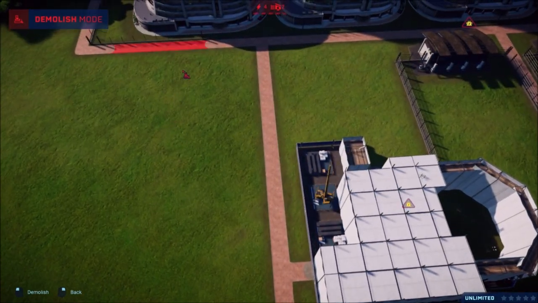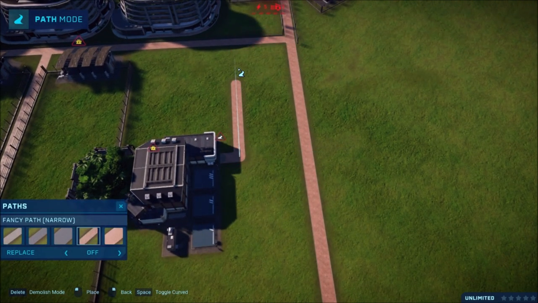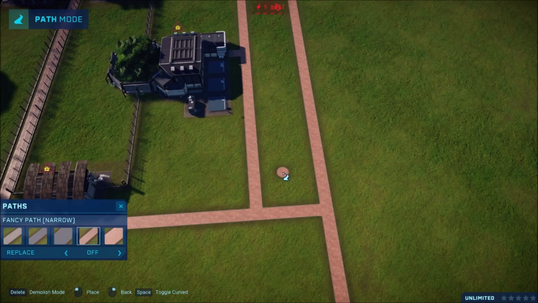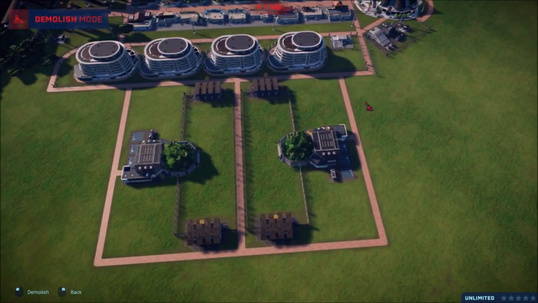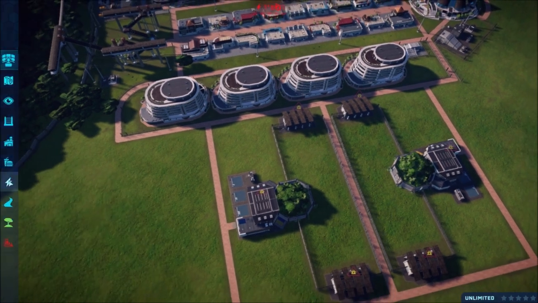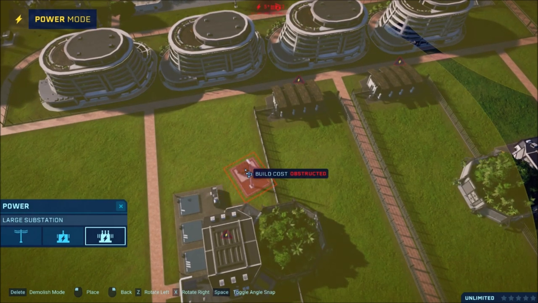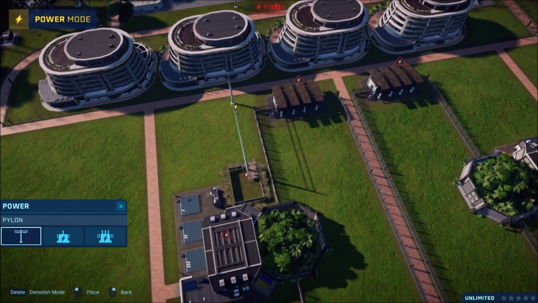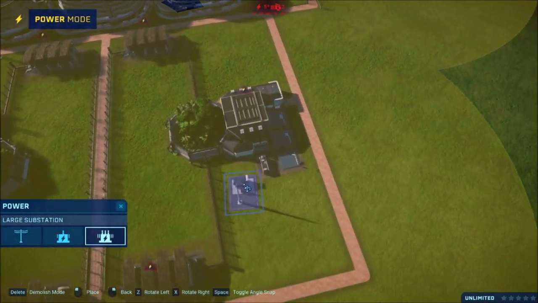Delete all these roads for now because I don't know what I'm going to do there, so I don't want to have these roads for no reason. Path not connected. There we go. So we've got our dino areas set up. So let's go ahead and get stuff placed down here so we can actually power this up and get some dinos going. Go ahead and place them like right up here. And then we'll do another one very similar on this side.